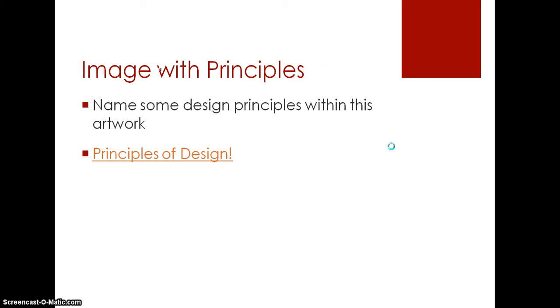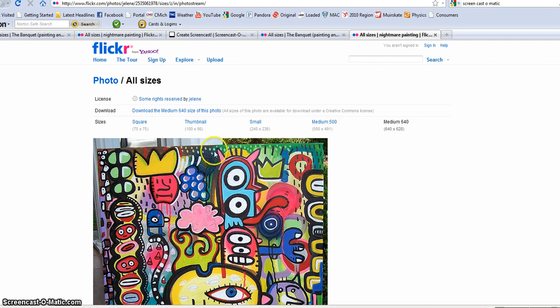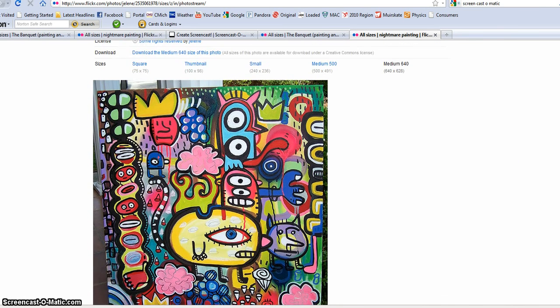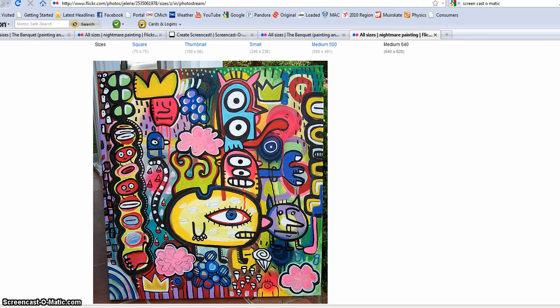Now I'm going to click on this link, and I would like anyone to raise their hand and tell me what principles of design they see within this art. It's a very nice urban contemporary piece we have here. A lot of bright colors. As you can see, we have repetition with these almost pink clouds, the shape of this, the eyes, the focal point. Now, if anyone can find that, I would say I'm led directly right here in this almost bottom third of this piece.